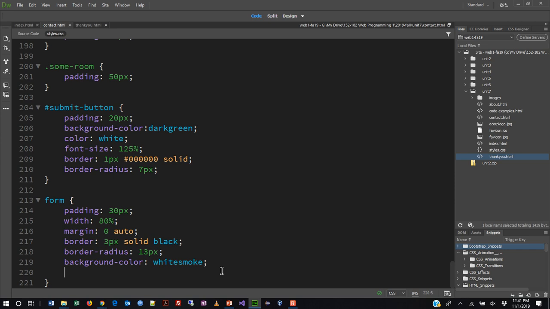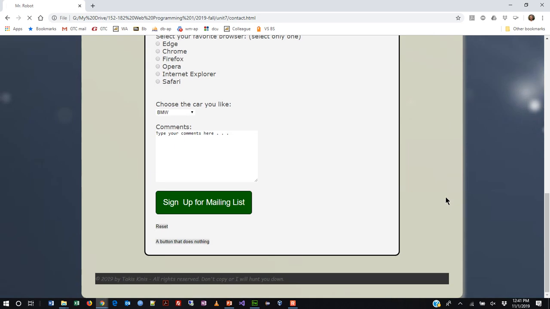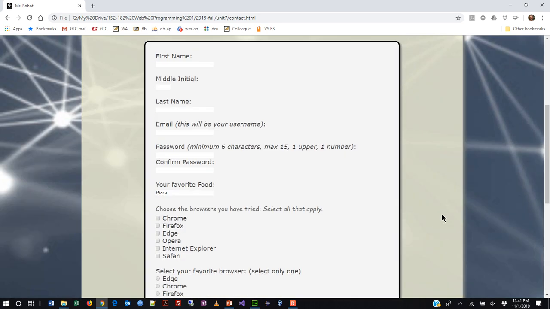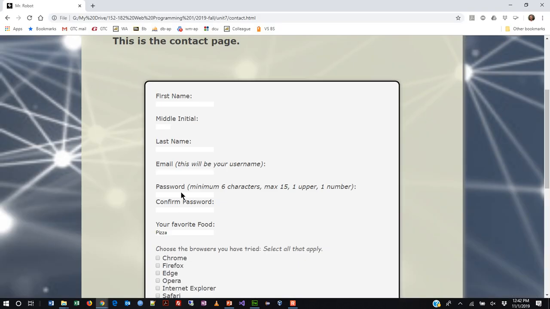The other thing that might work nicely here is a box shadow. And I'm going to do, once again, some really basic settings. Now watch the box as I refresh it on the screen. See the shadow? See how it makes it pop out from the page a little bit? If you don't like that look, if you want the shadow to be more even, a lot of people use the X and Y offset. Horizontal offset, vertical offset, blur radius. We'll leave the offsets, and maybe increase the blur radius to 8. This will make the shadow go evenly around the box. I don't know if you guys can even see it.